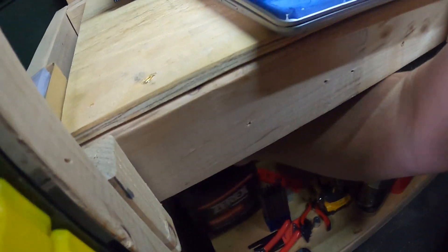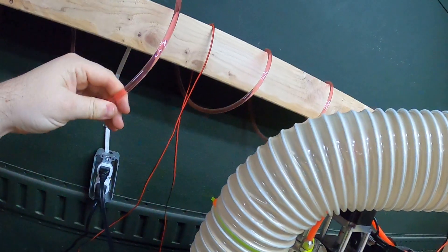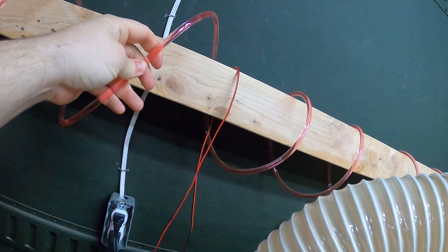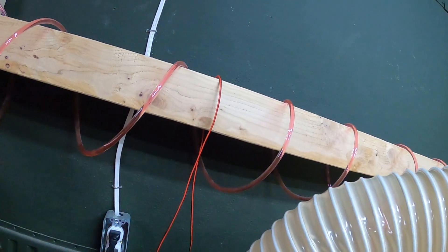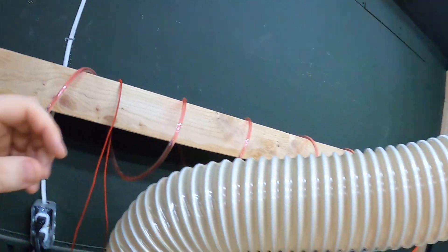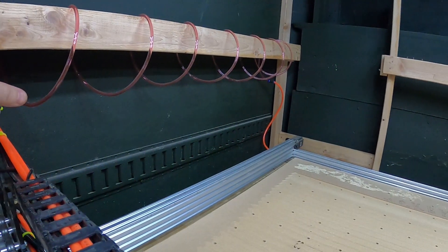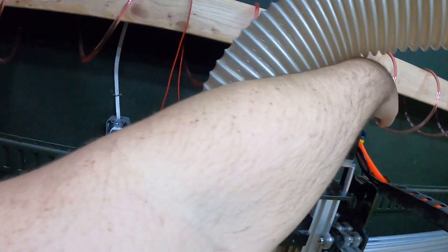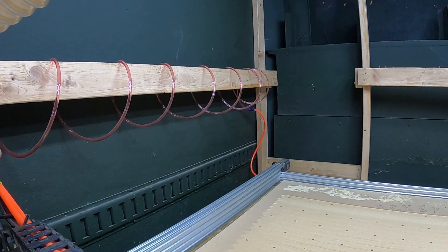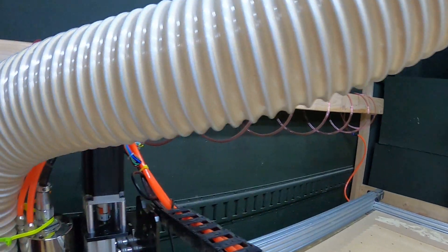This should last a really long time because it's only in this little system. You can see there's some extra hose line here — this is pneumatic airline, five-by-eight pneumatic line. I used clear tubing because I wanted to be able to see the fluid actually moving so I know the pump is on and working, since the pump is really silent. You can see the orange line where it ends, and I connected the clear line. I figured if it's hanging out it's probably doing some heat exchanging, so it can only help.